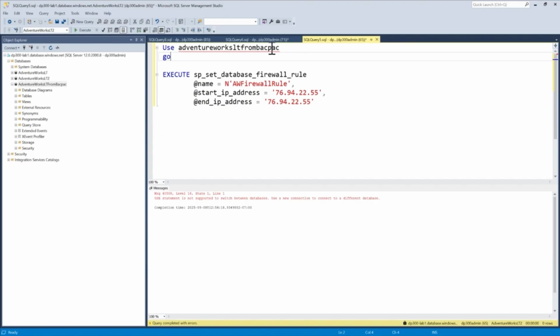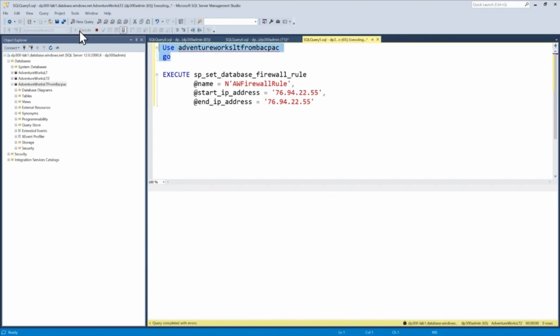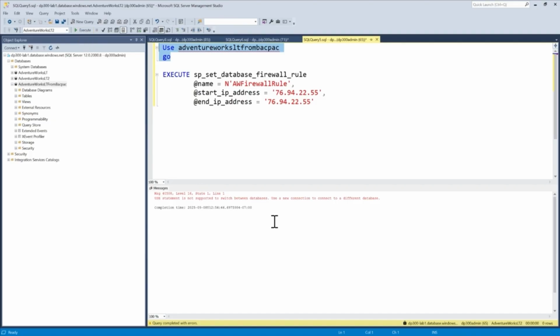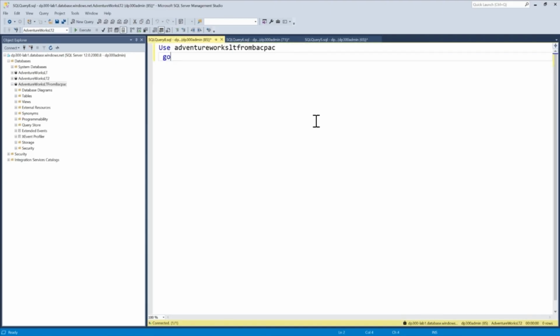So let's see if I can find it. Somehow it might be having a hard time finding it, and it wants me to create something, a new connection. Usually I can make this work. It's usually the case, but we'll go ahead and make a separate location and test it out again.